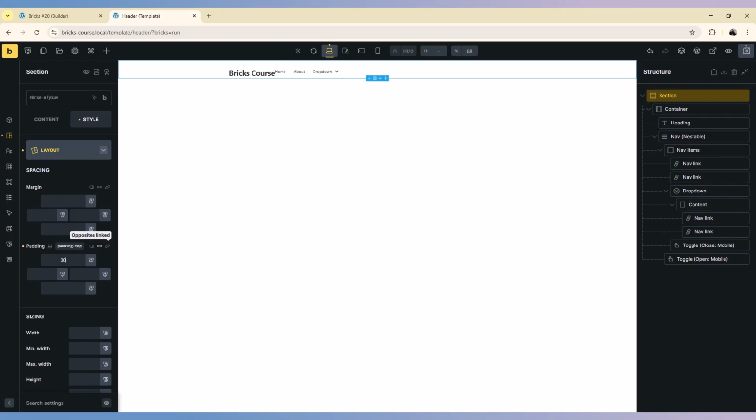And here, to assign the opposite of it, like top, and make it bottom. You can use this link to give us the opposite. So when we write here like 15, you can make it on all sides. Right now we need 30. Okay, give it a padding, and here's the container, here is the section.